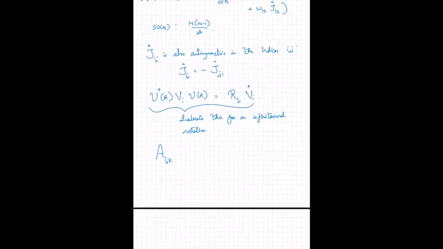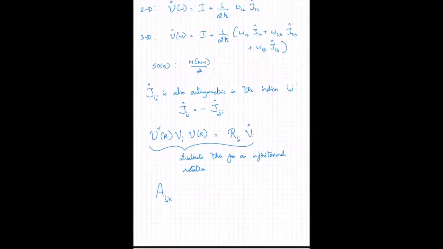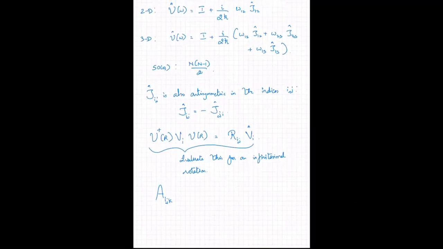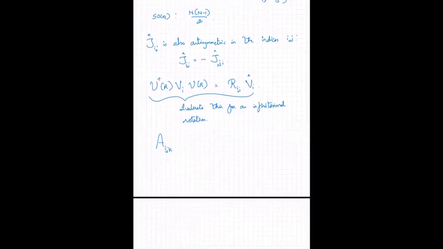Viewed that way, omega is an object with two indices, and it is antisymmetric in the two indices, which means if I multiply it by another two-index object, Jij, then in the product, the only thing that survives is the completely antisymmetric component. I'll explain what this means. In this case, it's not clear.